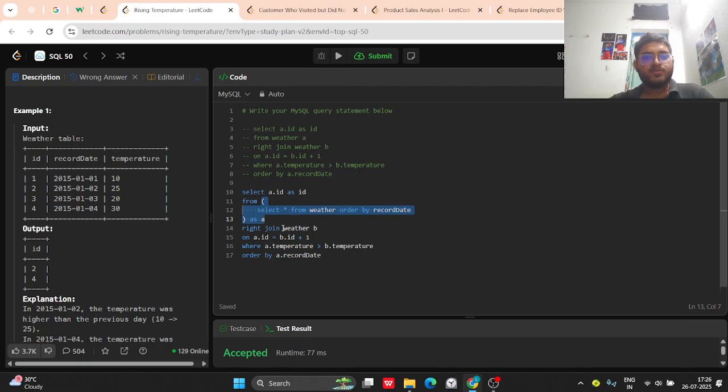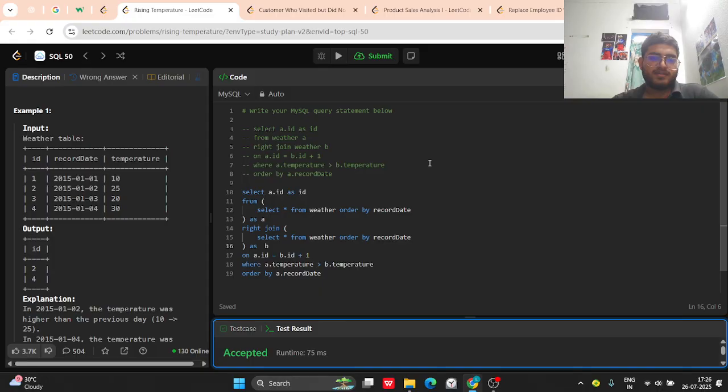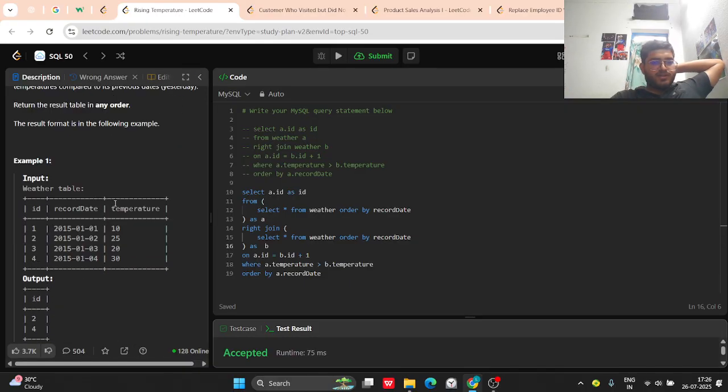Can we use subqueries here too? Let us try this part as B. I don't think we can use it, but why not. Got accepted. So we are sorting them both, and then we are merging them. Can I do b dot id plus one, because after sorting this will get an error there? Can I shift the column by one, and how can we shift it? This order is changing. Can we order by record date? Do we have record date? We can. Great, let me just type order by record date.